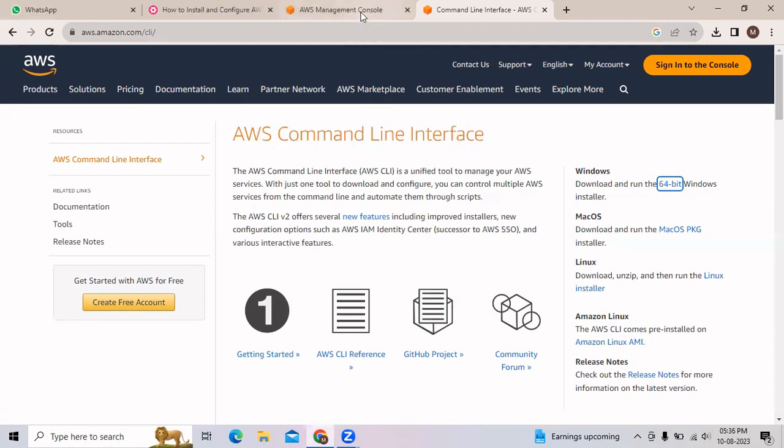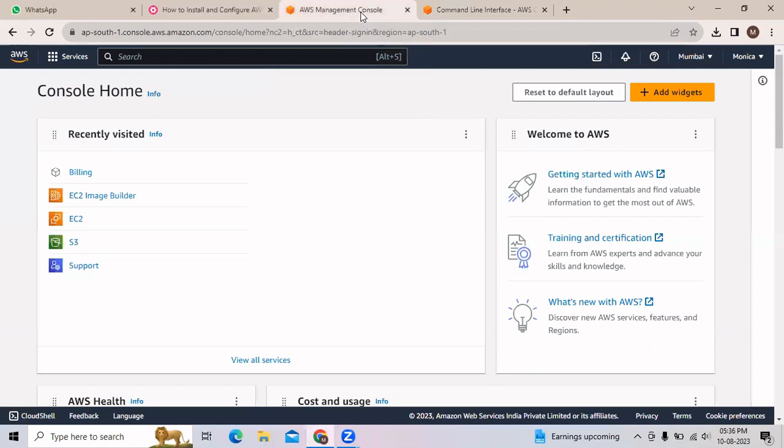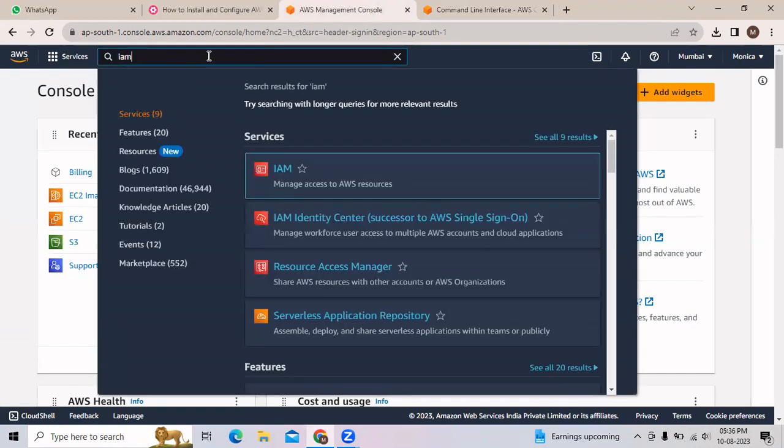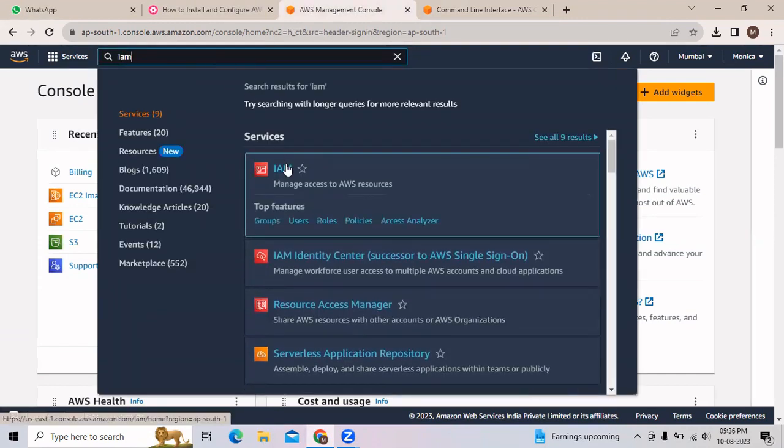Now go to AWS Management Console. Log in as a root user. In the search bar, type IAM. So now we will create a user. Click on IAM.